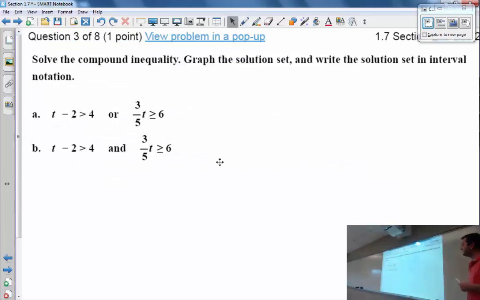There are two questions here. We will do part A first, okay? All right, read the question. It says, solve the compound inequality. The rest is just, once you get to the solution, we graph and change it into interval notation. Regular steps. Solving is the main issue. Okay?